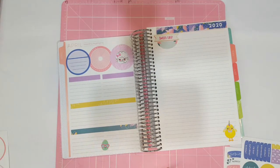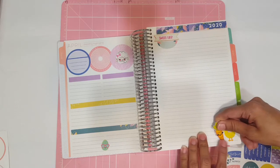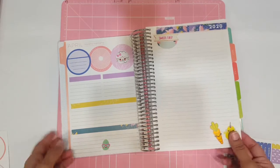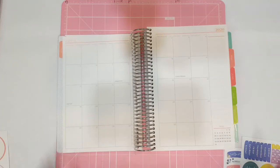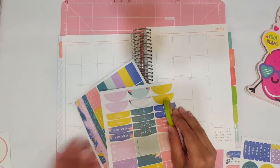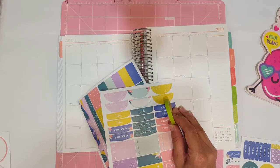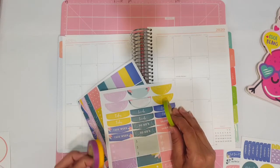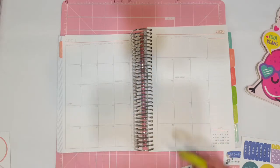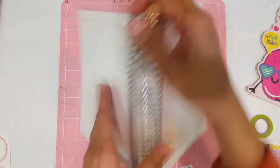Perfect. And then we'll put the carrot down. There we go. All right, so that one's all set. Now we're gonna go ahead and do our monthly. I think I'm gonna go ahead and do, I don't have any coral. I want to do the yellow. Let's do this one. Let's do this green right here.